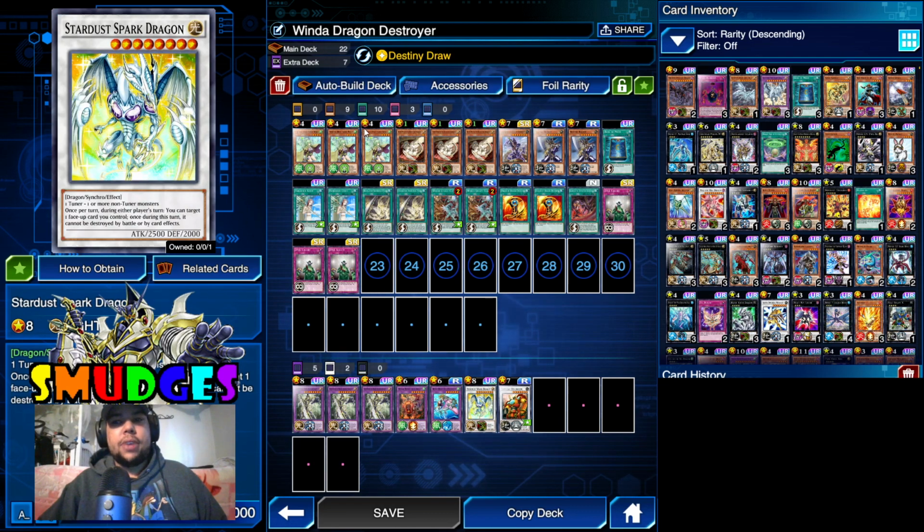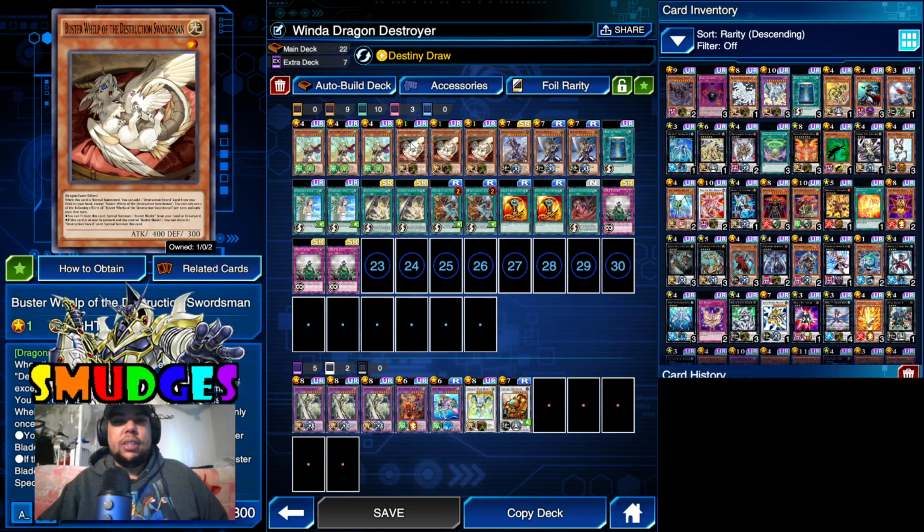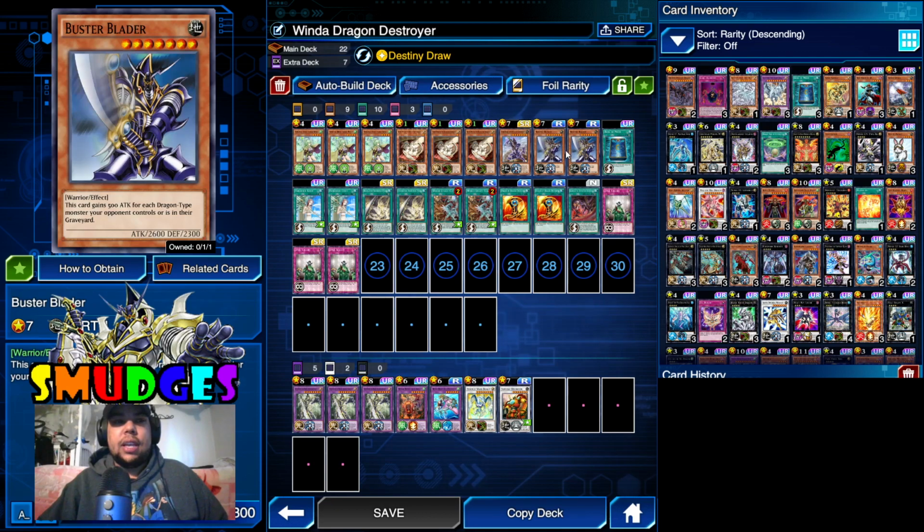Like I said, Stardust Spark Dragon, just a random Synchro 8. I don't really play it. I don't think I've ever made it. It's just here, like a win more card, I guess. Its effect is okay. Once per turn, target one face-up card you control during this turn. It can't be destroyed by battle or card effects. So I put it in here as a little protection. If I was to play against Cyber Dragon, maybe I would try to make it, but it's so hard to get two normal summons out to go into a Synchro 7. Not impossible, Synchro 8, it's not impossible, but it's super hard.